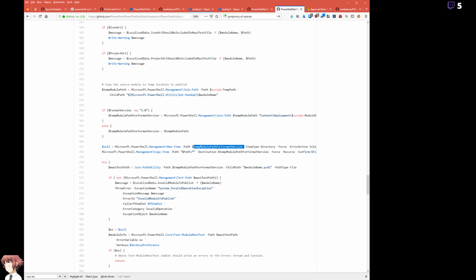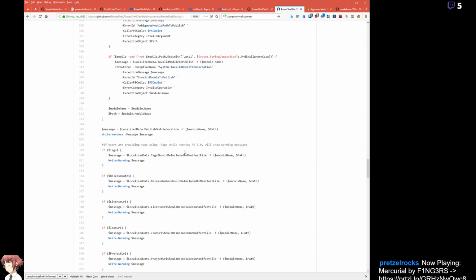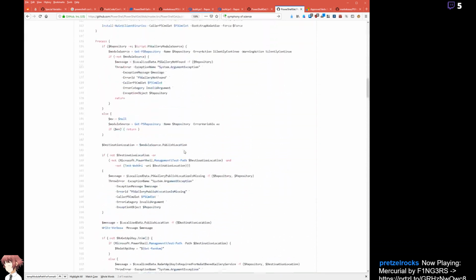So this is what gets passed into the thing. Nope. That's the only time that's defined too. TempModulePath. FormatVersion. It's so janky.